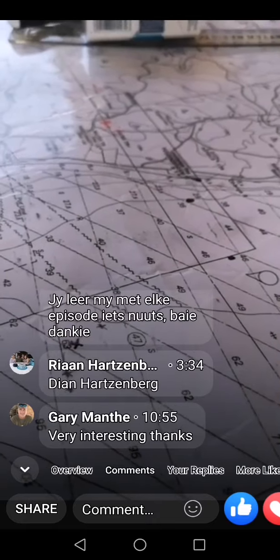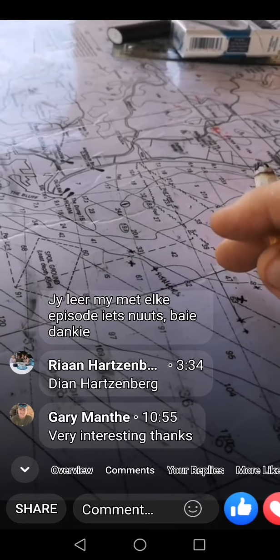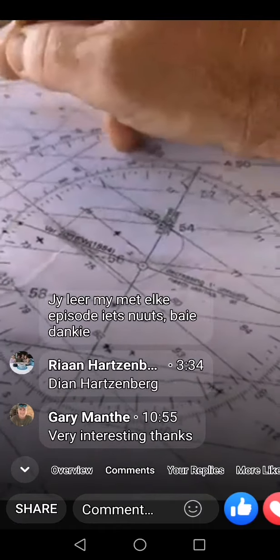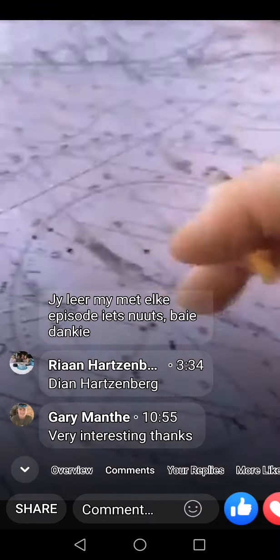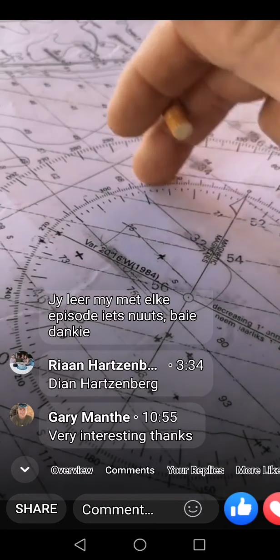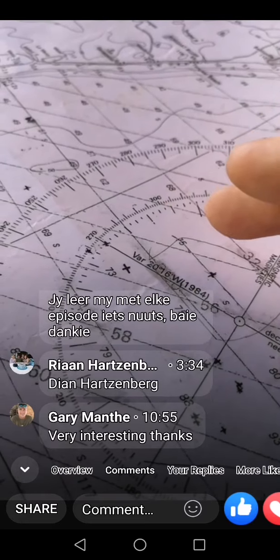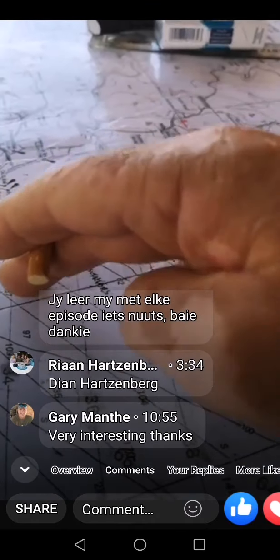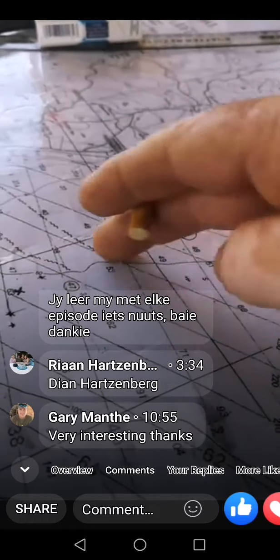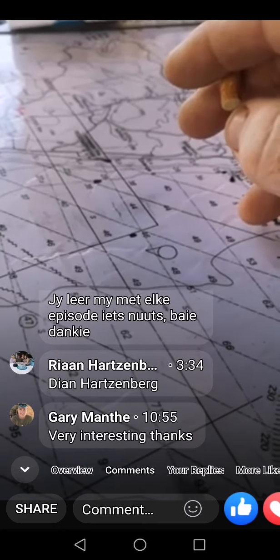Water's got to be replaced. It can't flow in one direction the whole time. So when it flows here, you need to look at the current lines. You'll always find there's an area where it makes a horseshoe like that in the contour lines. You'll find that this is where the current would change. So your current will run there, it will come out, and it will run back in a deeper line. But somewhere in between there must be a lull. You'll normally find that lull with the plastic bags lying there, or you can see it on the ocean.